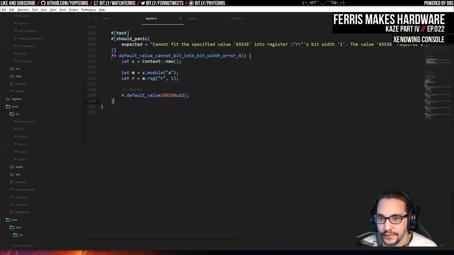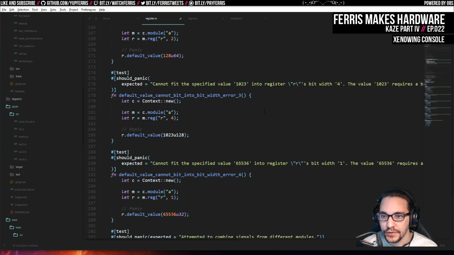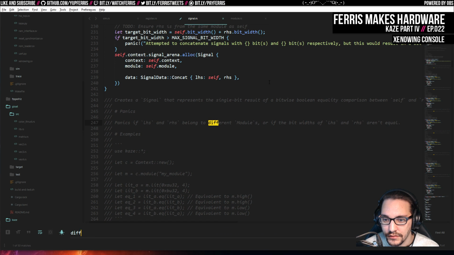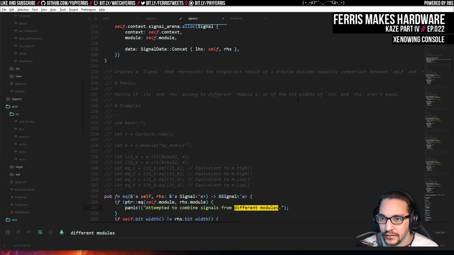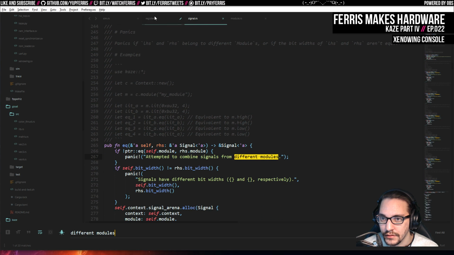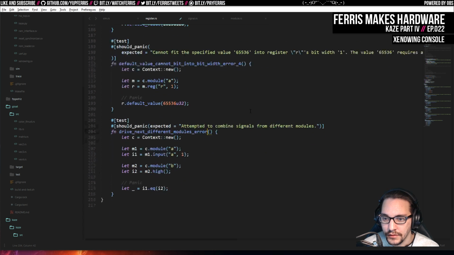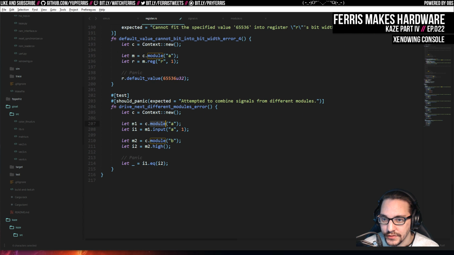So, yeah, this will just be down here. This will be drive next. And what did I say here for... So to do this, we need to make a module, which we can call A, for example. Or I guess we can even just reuse the code here. M1 instead of I1, we can do, really doesn't matter actually, because we can do like L is M1.lit, for example. Again, it's lit. And then we can do, for example, true with one bit.